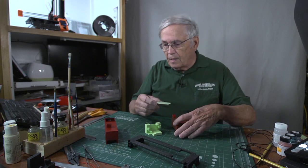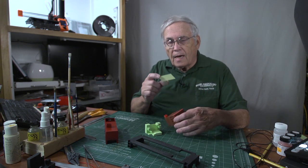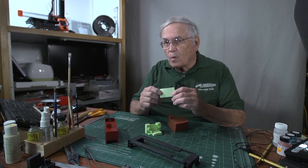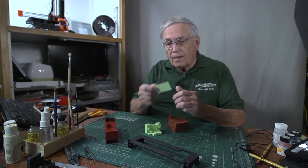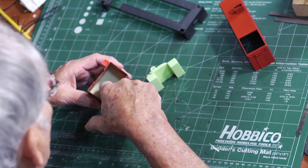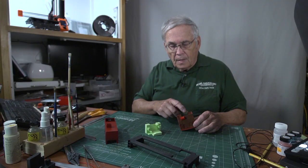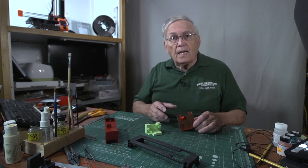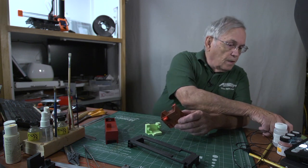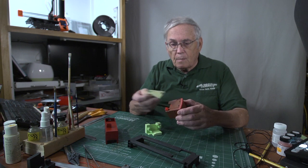So I came up with the idea of taking the green filament — this one happens to be the print for my roof on the cab — and just letting it go for four layers, which is about four tenths of a millimeter in thickness. Now what I can do is take that and lay it up inside here, and it becomes my interior color. And I didn't have to do any painting. That's kind of a cool idea — and of course, what we're going to do is print the walls with the windows. It happens to match the front wall.